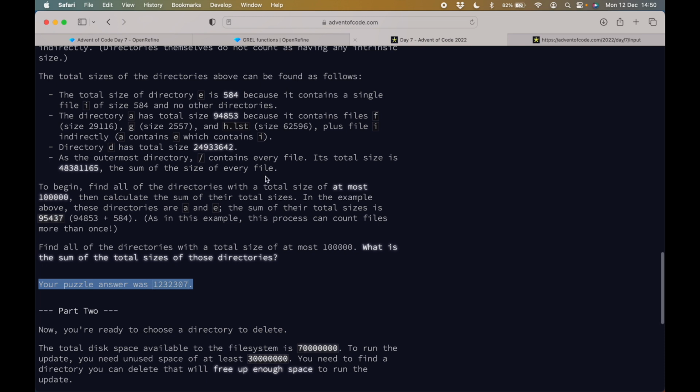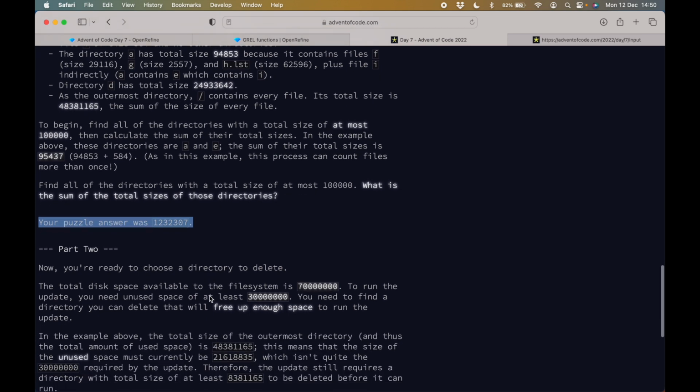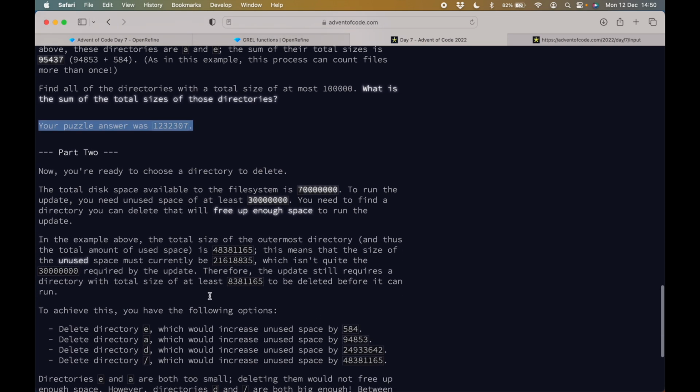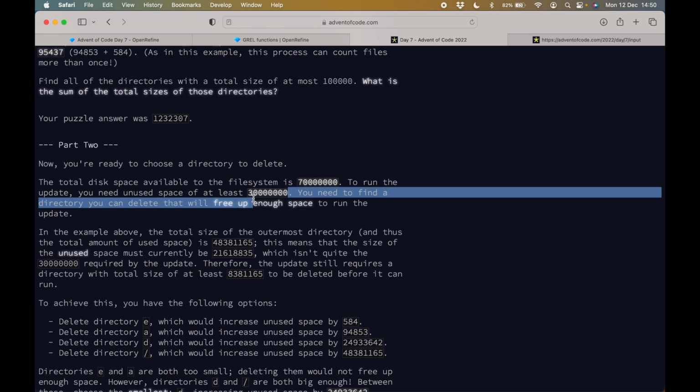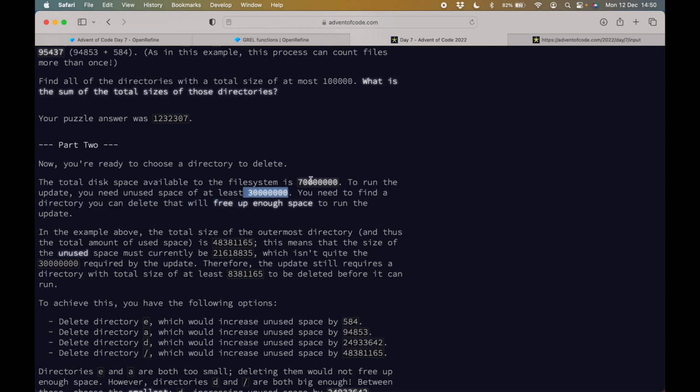And we're still not done. Part 2, we essentially have to free up enough space to have 30 million left, and units not given, and the total file size is 70 million.